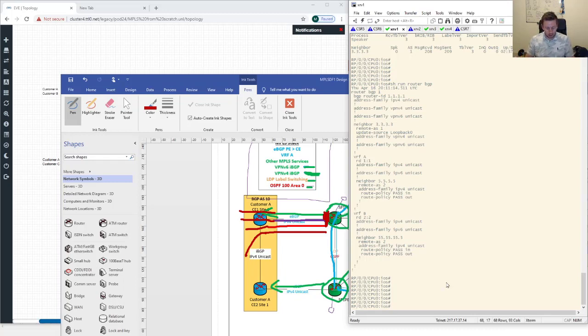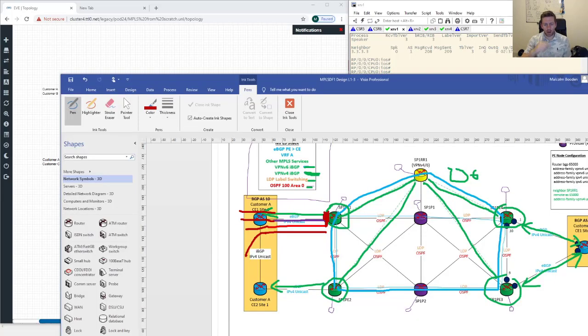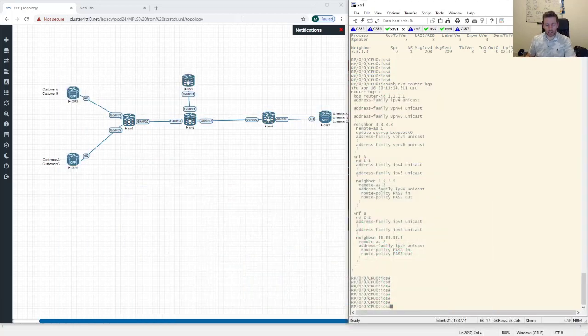So how do we actually do that then? In the example scenario, I've got this router down here in the top left, which has got customer A and customer B on it. And I need 2 VRFs certainly on the PE node. So let's say the green is customer A and the purple is customer B in this diagram. So how do I actually achieve that?